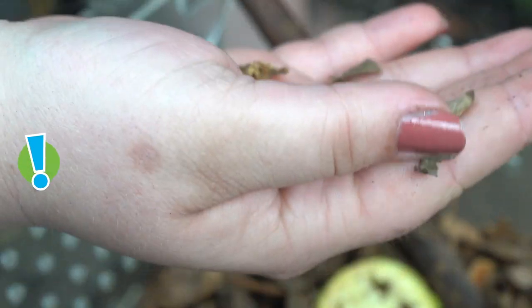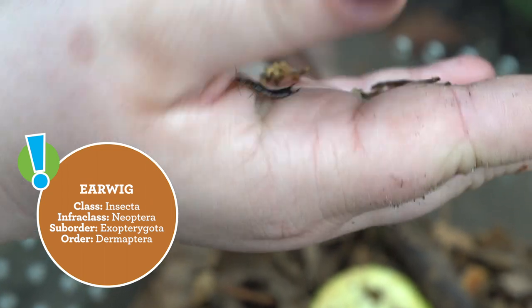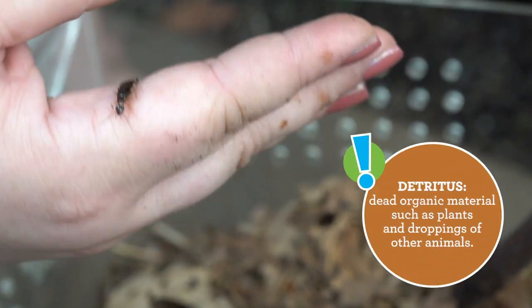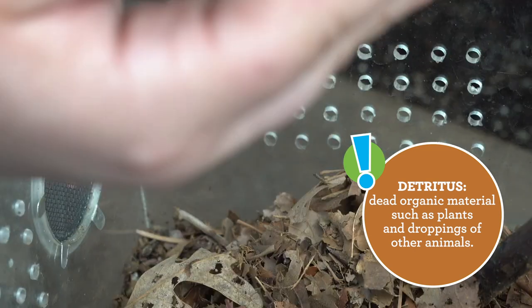There are a lot of rumors surrounding earwigs, which I would like to address. Earwigs are super nice. They don't want to be in your ears — your ears are kind of gross. Earwigs exhibit maternal care, which means that they take care of their babies. Earwigs are some of the best moms in the insect world, and they help break down detritus and other leaf pieces and plant material into something sustainable and usable by the plants again. So an earwig can't hurt you, it's not going to crawl in your ear, and they're pretty nice. You can even hold them.